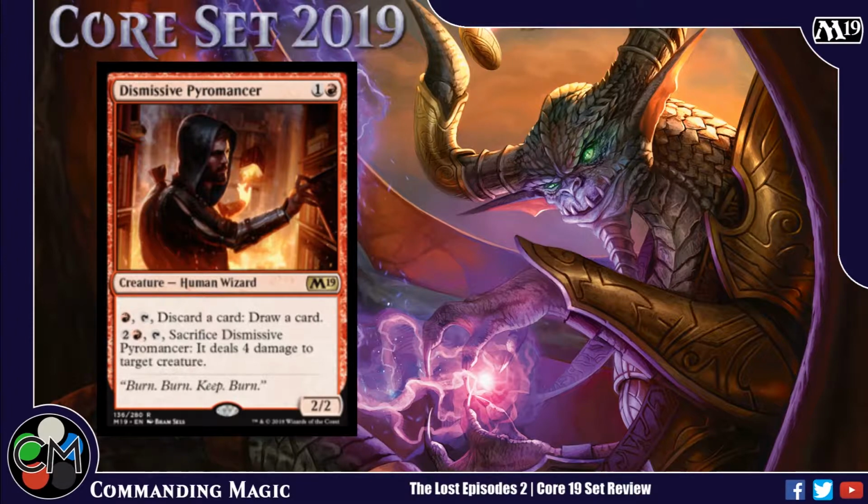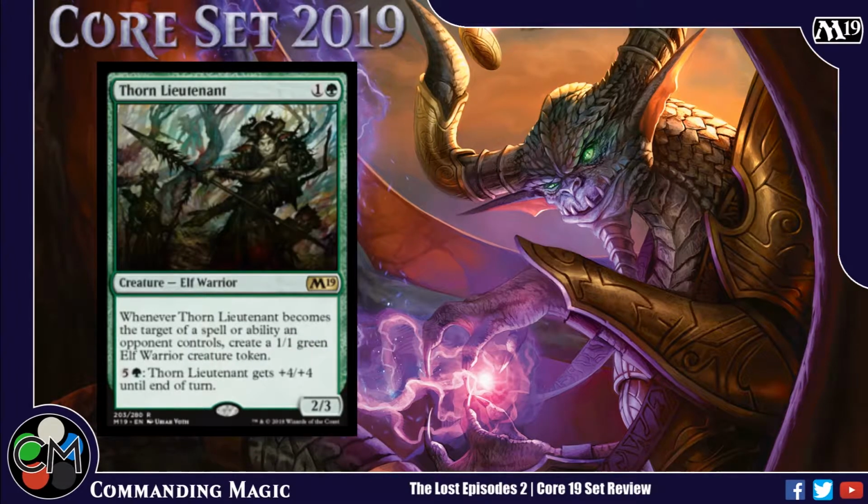No, it's pretty bad. Thorn Lieutenant, though, is 2 mana for a 2/3 elf warrior. Whenever Thorn Lieutenant becomes the target of a spell or ability an opponent controls, create a 1/1 green elf creature token, and then for 6, it gets +4/+4 until end of turn. This is kind of the anti-red, anti-blue, anti-black elf. I mean, it's not an elf lord or anything, but it's unfortunate that it's when an opponent controls it, you know? If it were just when it becomes the target of a spell or ability, that'd be a lot cooler.